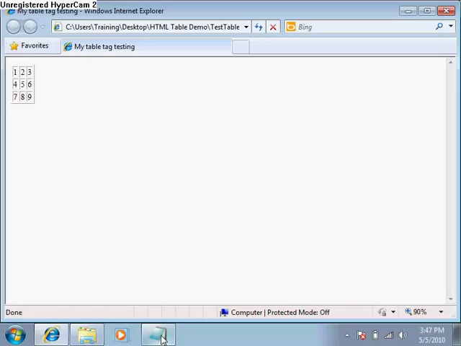Now look, this table is just in the left top of this browser, but suppose I want this table in the middle, and even the width of this table is just equal to the 1, 2 and 3 numbers, and I want to increase the width of this table.